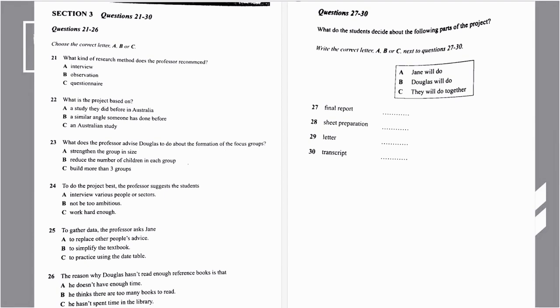Before you hear the rest of the conversation, you have some time to look at questions 27 to 30. Now listen and answer questions 27 to 30. But now let's look at these things. We'll need to start thinking about which ones we'll definitely want to do for the project. OK, the first one here is the final report. If you like, we can work together on the research and data collection side of the project, and doing the final write-up. Cool. That sounds good. I'm not sure how much I'd be able to contribute, considering I haven't had a chance to read the course material, but I should be able to prepare some sheets and a list of questions that can be used during the focus group sessions. That sounds appropriate. I think so too.